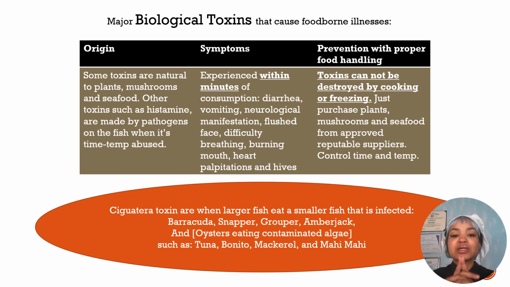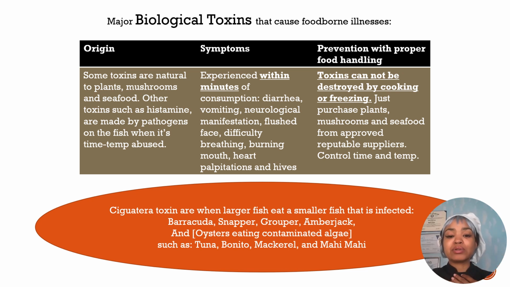The symptoms of this would be experienced within minutes. Usually, you'll start to see people pulling at their ears or scratching really badly towards their skin because they're getting hives or having some type of flushing of their face. Something is starting to manifest very quickly. So, usually within minutes of consumption. Then you also have other symptoms such as diarrhea, vomiting, neurological manifestations, flushed face, difficulty breathing, burning mouth, heat and heart palpitations, and hives.